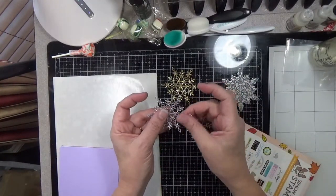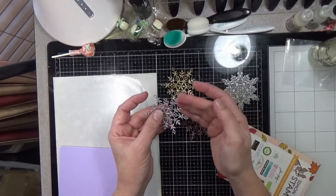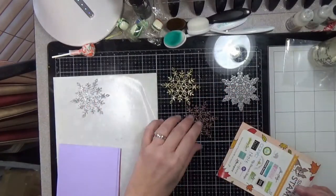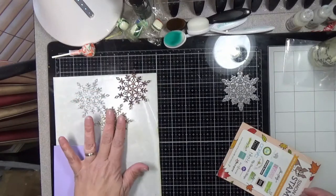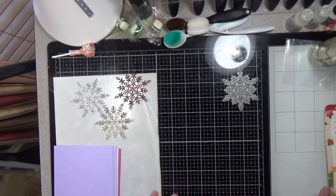The Simon Says glitter does not flake much at all — I saw a couple of flakes — but usually this stuff does not flake. Die cutting it does make it flake a tad, but not so much that people are going to be annoyed if you send it to them on a card.